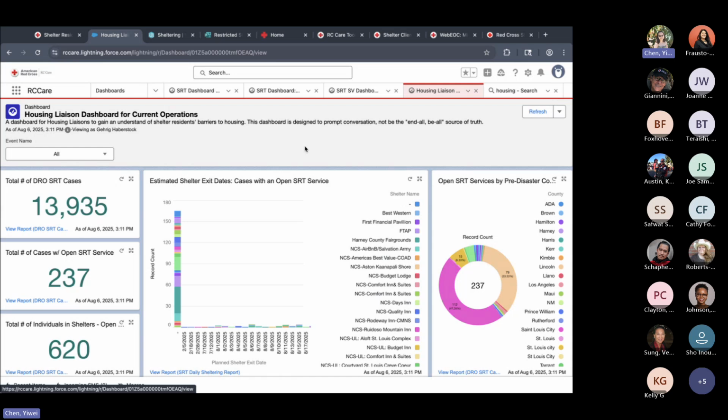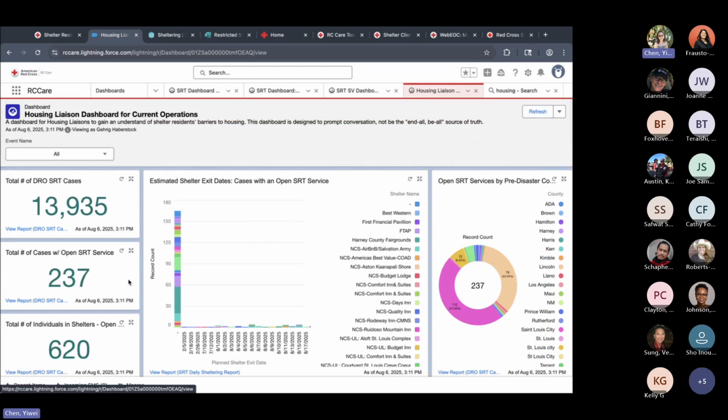This is not just a dashboard where you're just going to make a decision off of that. This is going to prompt conversations so that you can speak with the shelters, SRT team to see what support the housing liaison can have. And the same thing with the SRT team or the mass care leadership or the DRO leadership is to take a look at this and to see what housing liaison can support us with.